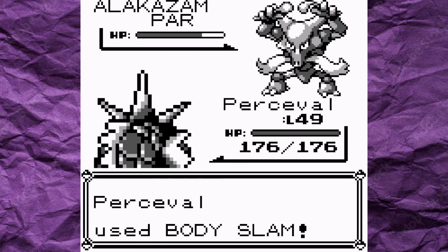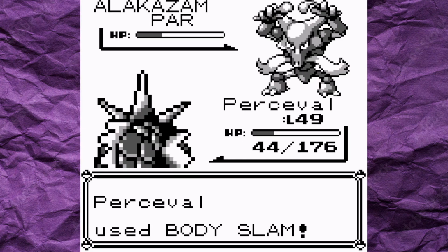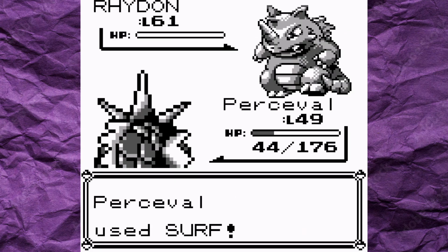Percival comes in for some body slams, but Alakazam recovers a few times and puts up a fight with a critical Psybeam, nearly one-shotting Percival. But he does manage to survive and takes him down, along with one-shotting Blue's Rhydon with Surf.